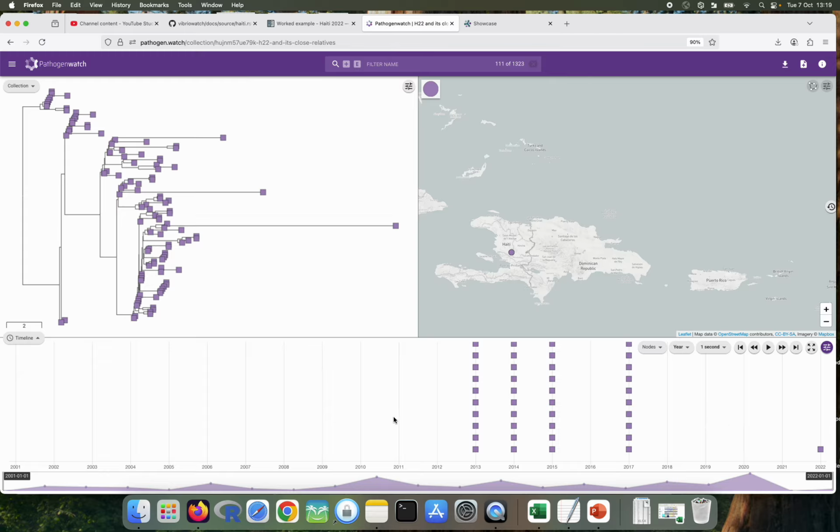So in summary, this phylogenetic tree can tell us some interesting things about the Haiti 2022 outbreak, namely that it was a very closely related strain as caused previous outbreaks in Haiti in 2017 and earlier years.